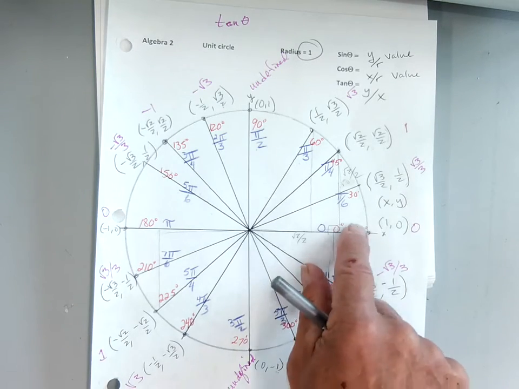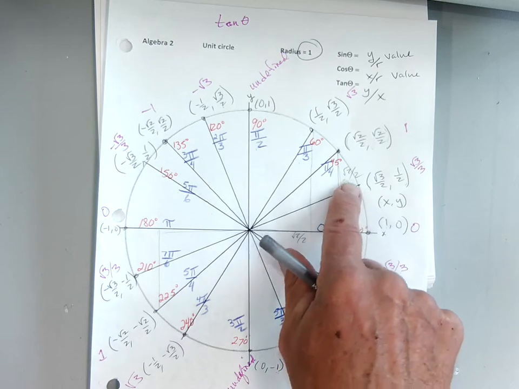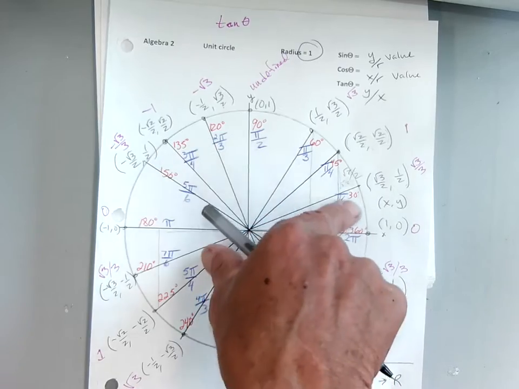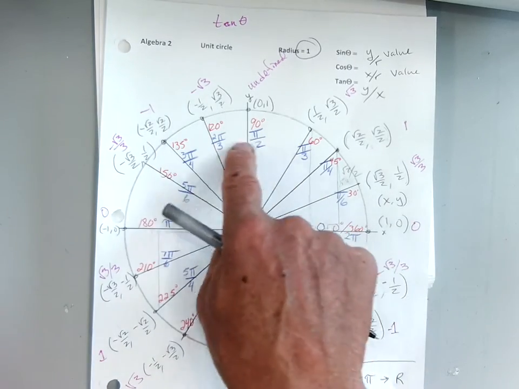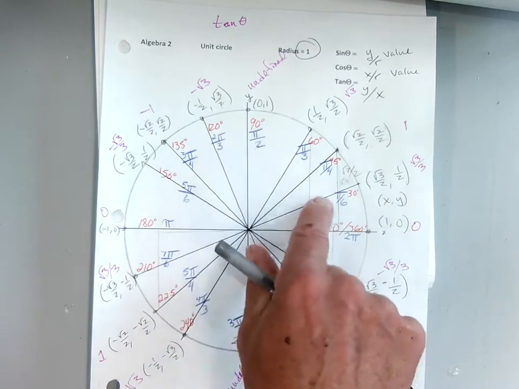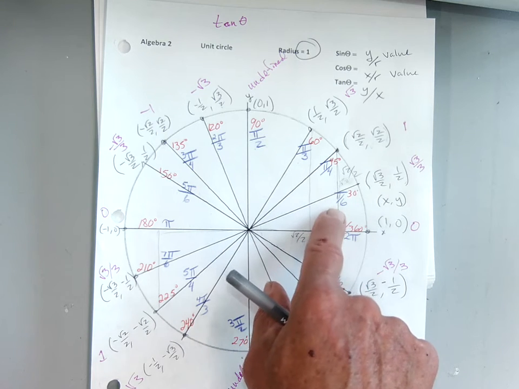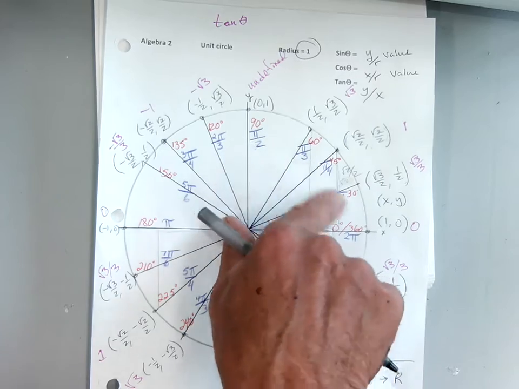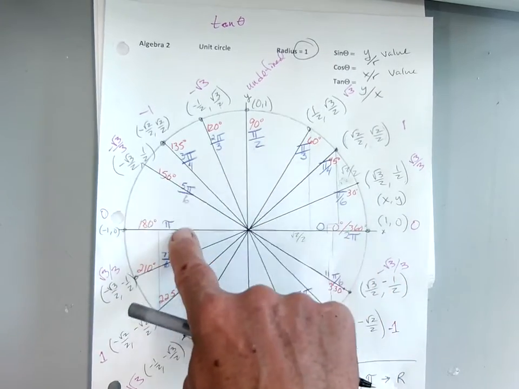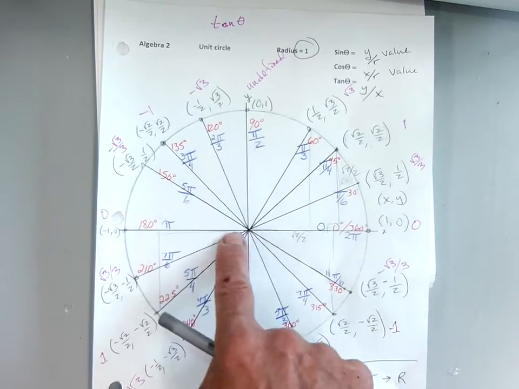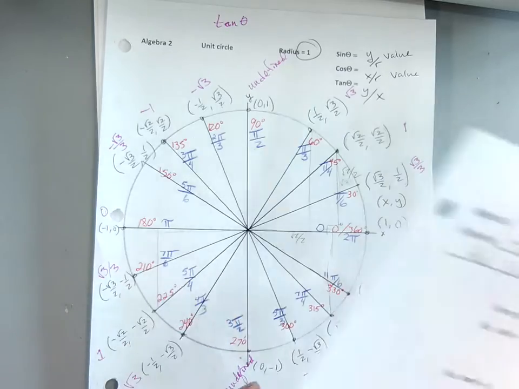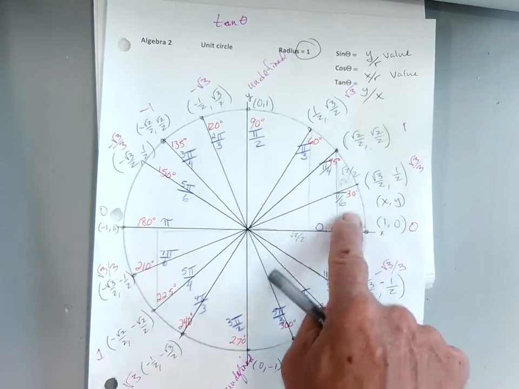Okay, these are my angles: 30 degrees, 45, 60, 90, 120. These are the angles, so these are the answers we're going to get. Okay? Pi over 6 is an answer. It's in radians, okay? Pi over 4, pi over 3. These are also angles, so these are going to be our answers also. We're going to list both because having practice on both unit circle, degrees, and radians is good, okay?